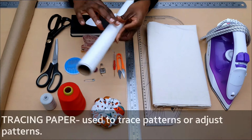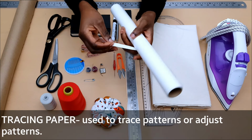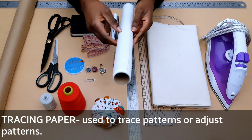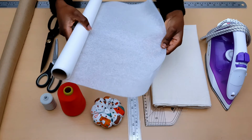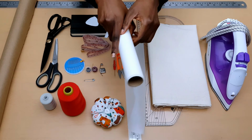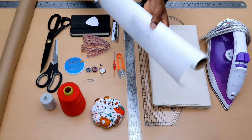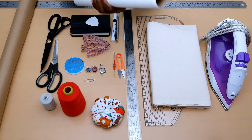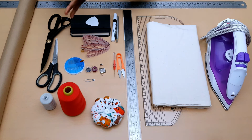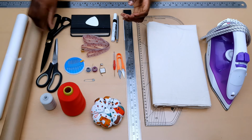The next one is a tracing paper. Similar to a pattern paper, this is a semi-transparent paper used to trace or create drawings which could be copied precisely from the existing designs or markings on a pattern paper. This is also used to preserve the original pattern design so you don't have to destroy it. As a beginner, I would recommend having it, but it's not particularly essential.